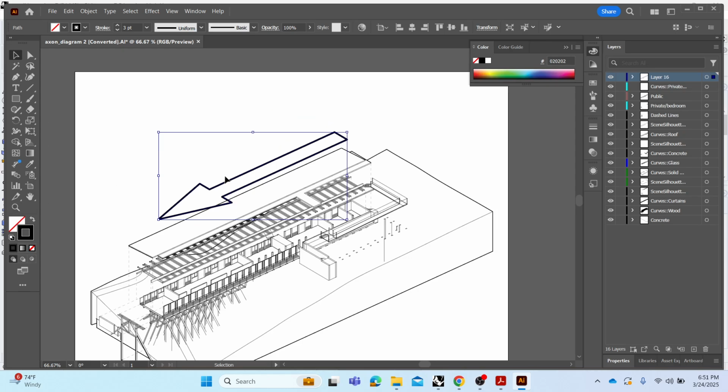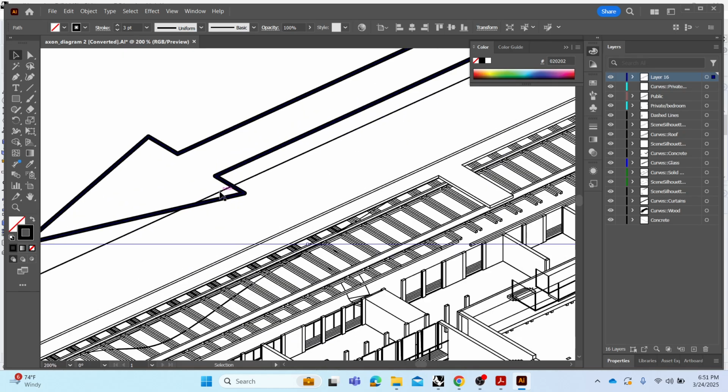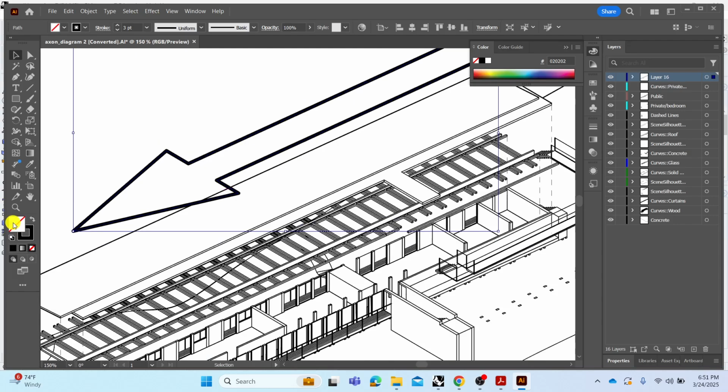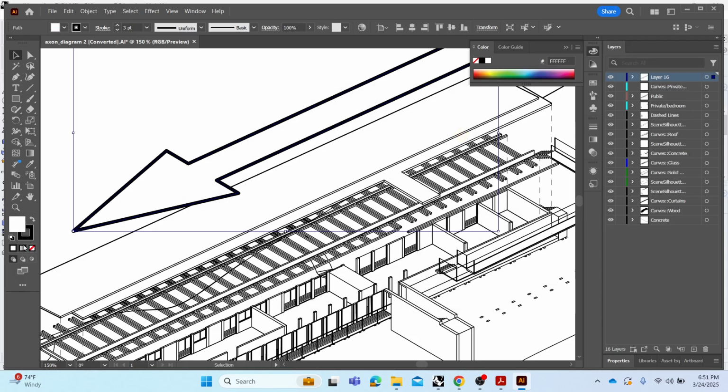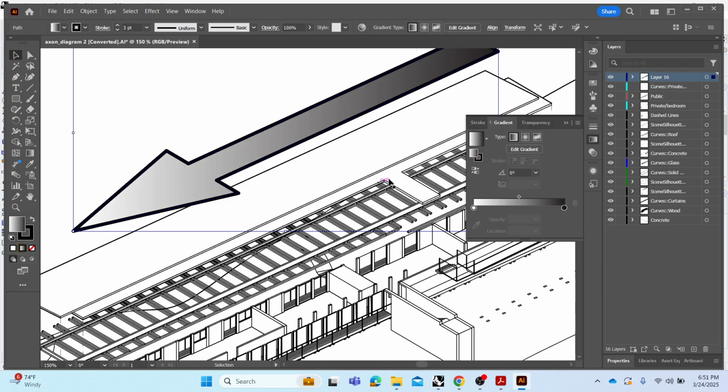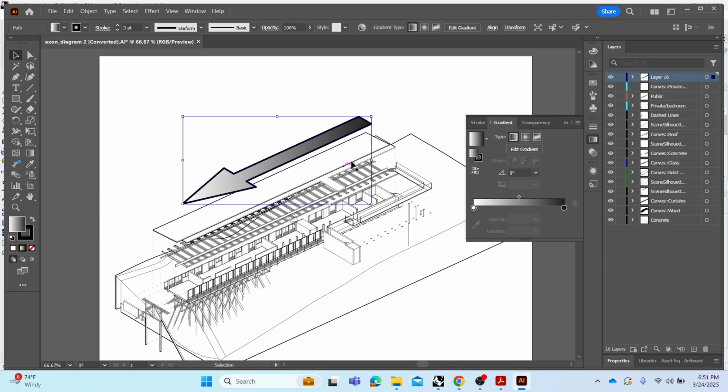Also, I can see that there is a line in the middle here. Maybe we want to actually hide that line. And I can give that a white color. What we could also do is give this a gradient, giving it an idea of more movement, right?